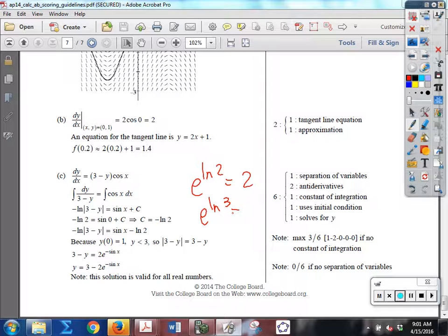So if you find the constant of integration, if you find the value of c, they're giving you a point for finding the value of c. And notice, the most you can get is 3 points if you forget to put plus c. You're only getting 3 points at the most. Which makes sense because you get to right here. You separate it, you take the antiderivative, you just mess up after that. So make sure you put plus c. They're not going to give you this point if you don't have a c to solve for, which makes sense because why would you plug something in to solve for something when you have nothing to solve for?